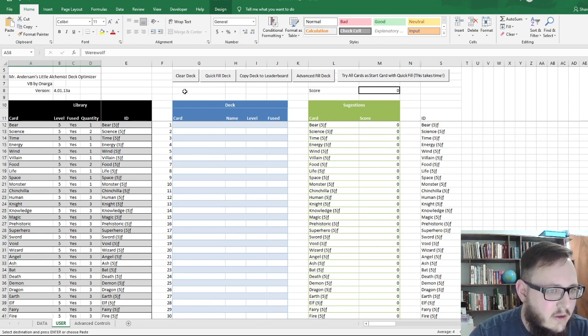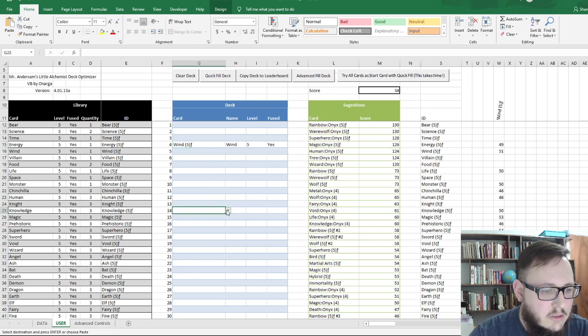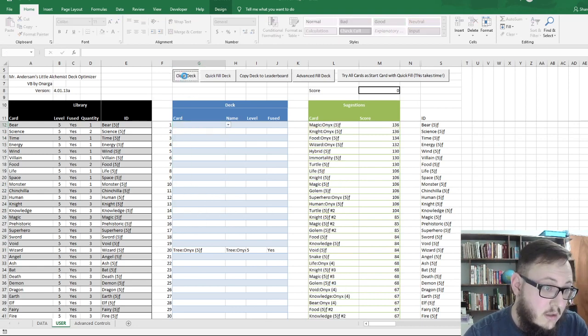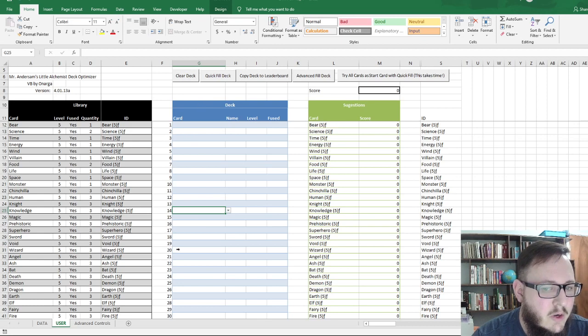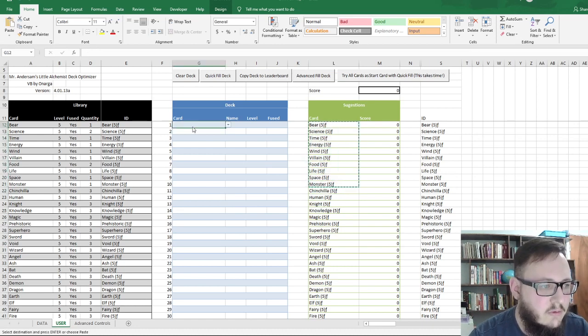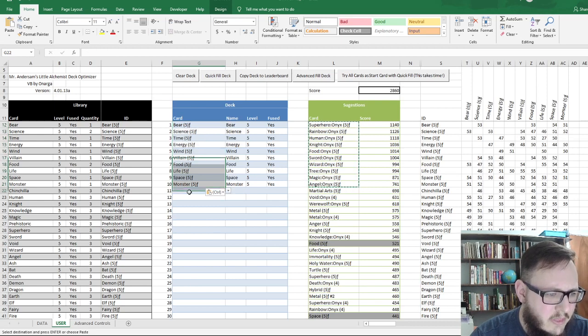So we have five brand new buttons. Clear deck, which, if you just start putting random stuff in here and you decide that you don't want it, you can clear the deck. Works better if it's a solid wall of cards. You can quick fill the deck. What this is recommended for is if you know that you want to, say, just take one of each of the gold combo cards. Those are all listed there. I have them all fused. Start with that. You have to have at least one card, but it works with more than that.